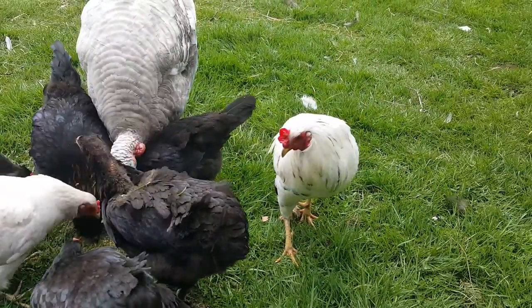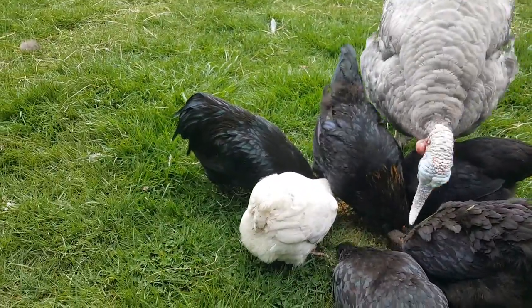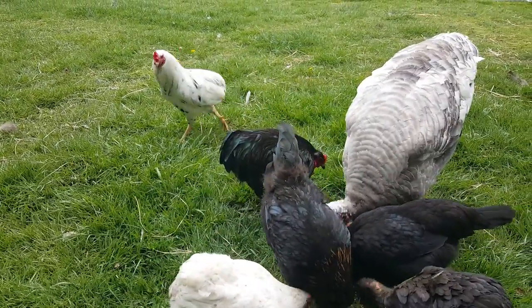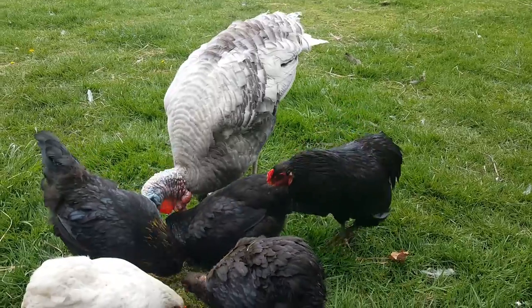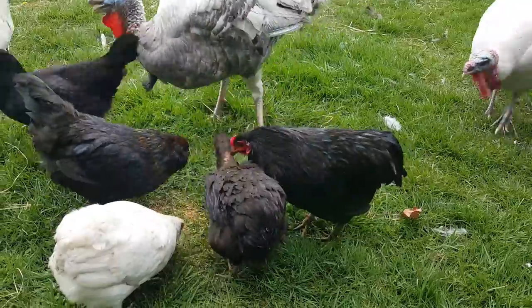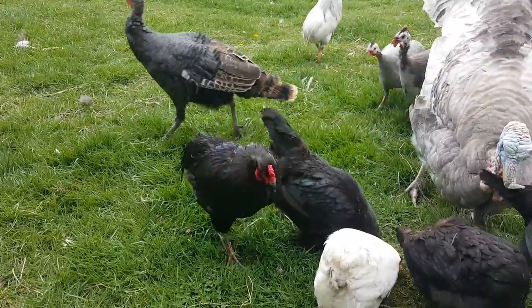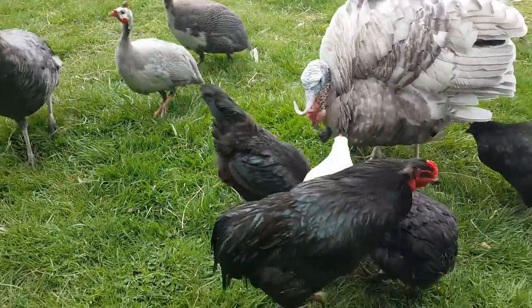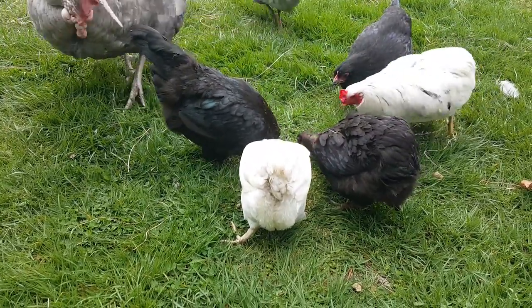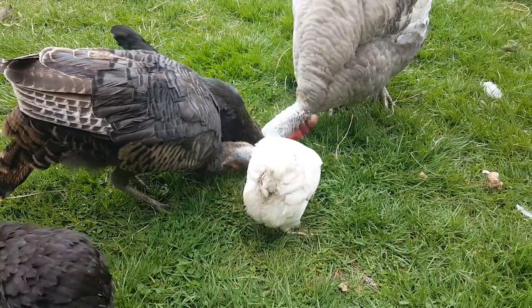This rooster has two very small tufts on the side of his face. The black rooster — you can't really see his face, but he has two small tufts on each side of his face as well. They were really big, but the other birds picked them off. They are also a little bit smaller, but that's just because we bred for the smaller birds.